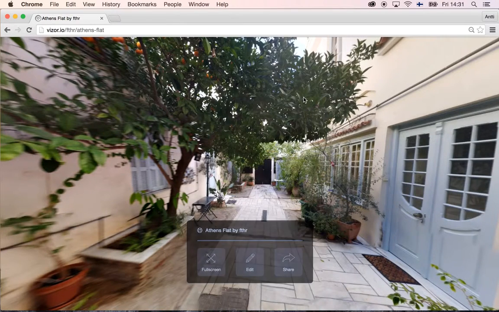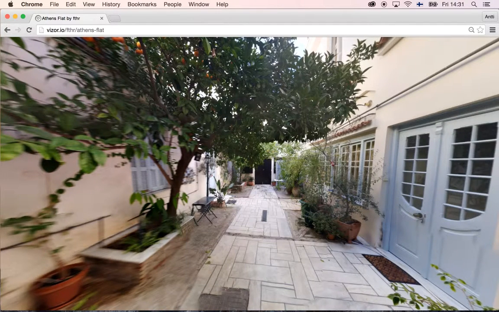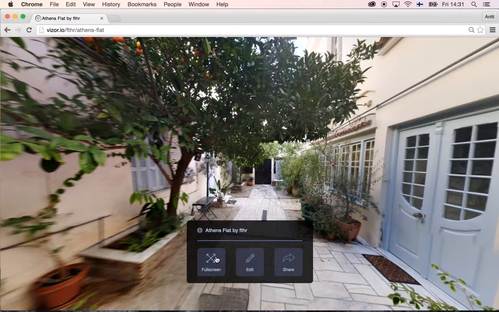Now, if you publish, you can of course view the scene in mobile, and this actually works really well on mobile browsers on Android and iOS. And if you view it on those mobile devices, instead of the full screen button, you will get an Enter VR button, and that will give you a stereo rendering of the scene, and you can view it using Google Cardboard or some similar phone VR viewers like that.